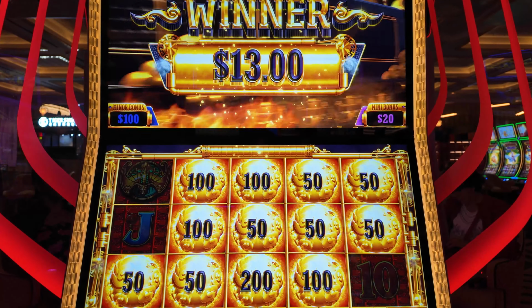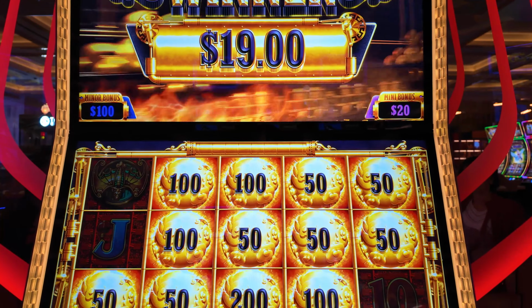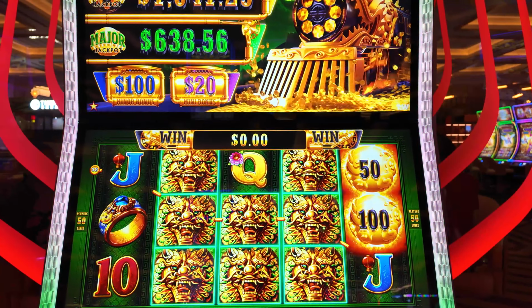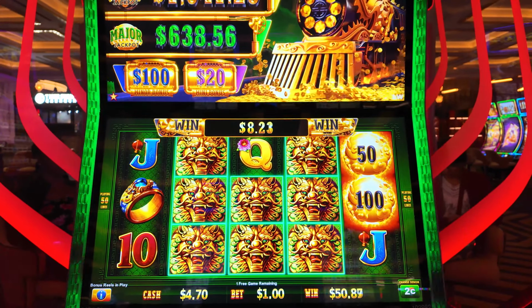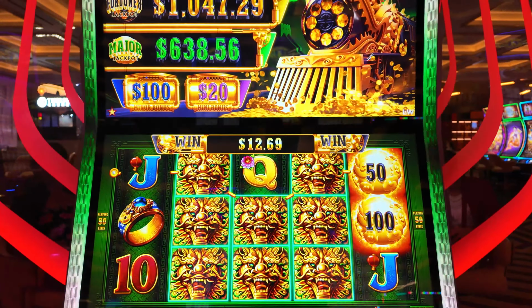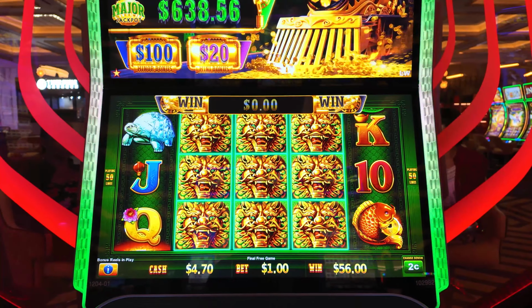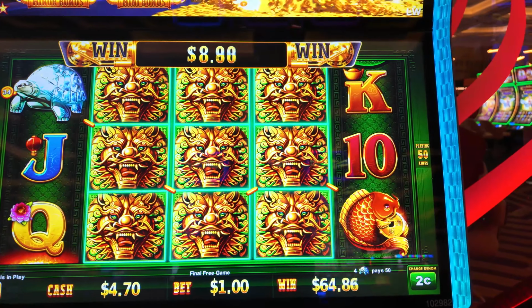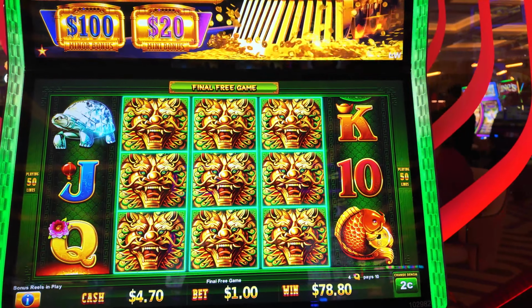Oh my goodness. Oh my lord. The money keeps on coming. Give me the money! Oh, okay, that's alright. Brothers getting good tonight! Oh, what the hell? Look at the money! Last game, the final free game. Oh my lord! I don't know what happened. Holy shit! Look at it go! I don't know how this happened. I've nearly won $100. Oh my gosh.